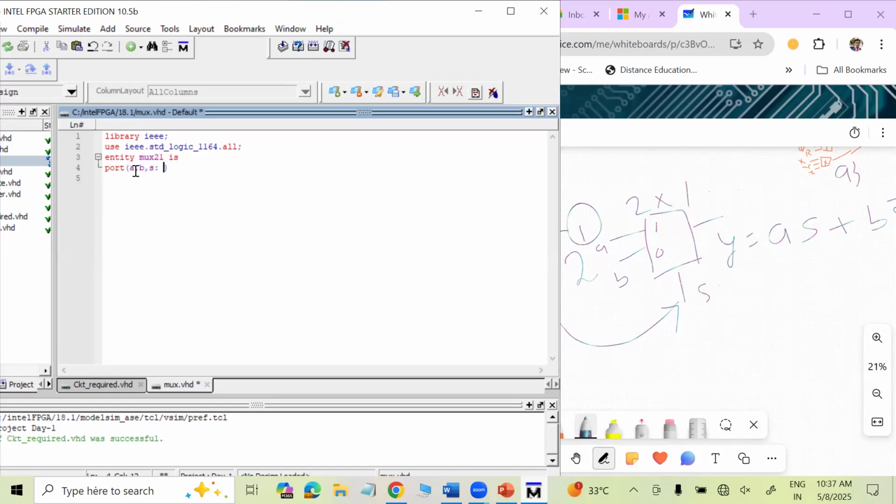These are all acting as in std_logic. Then y is the output, out std_logic. Fine. So colon, and then end entity, and the entity is closed.